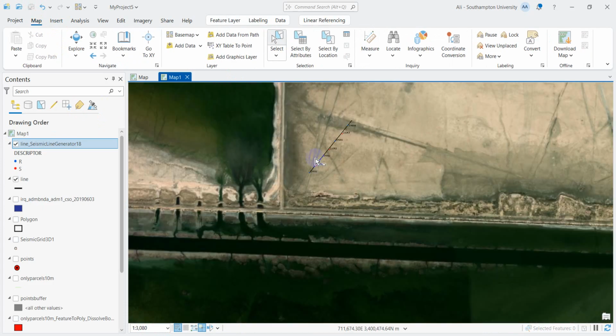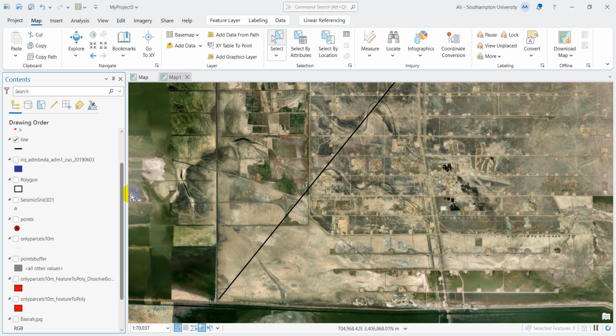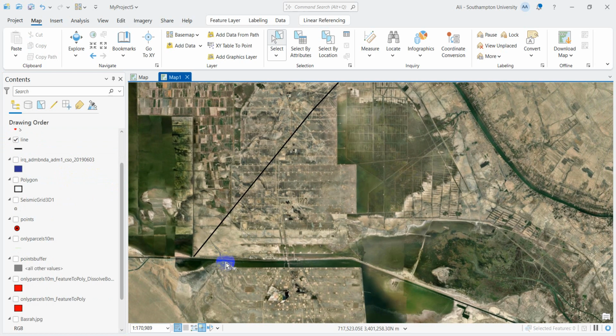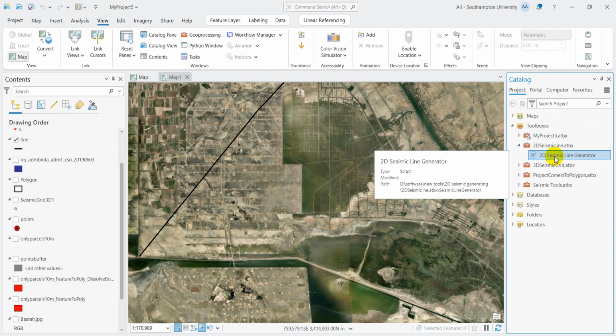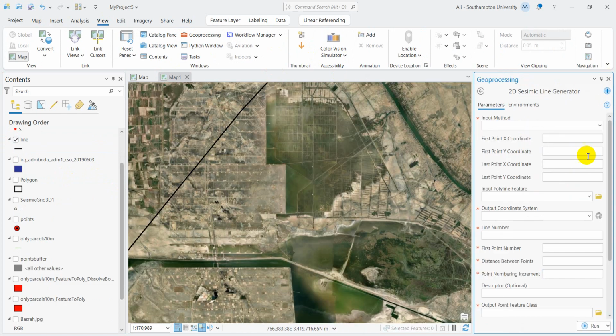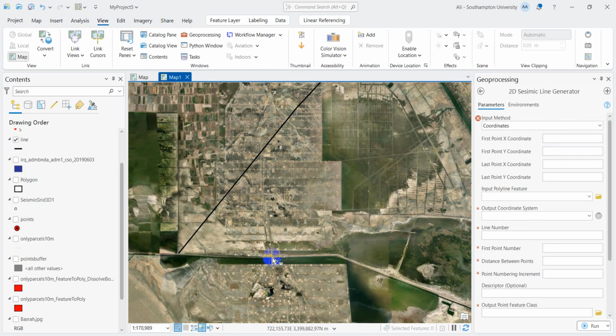Now I will redo it by using the coordinates. I will generate a line here. So let's rerun the tool. Input method, I will say coordinate. Here I will choose point here.